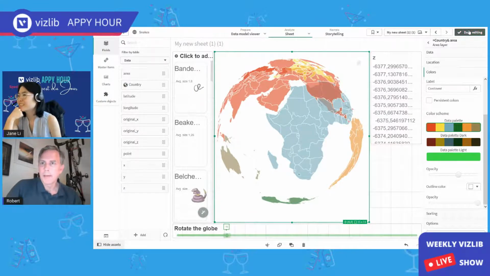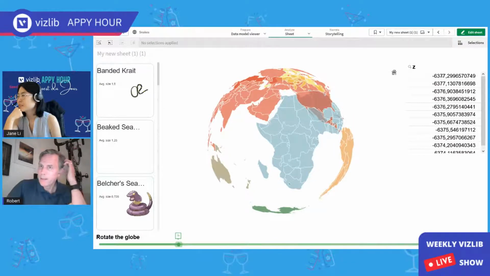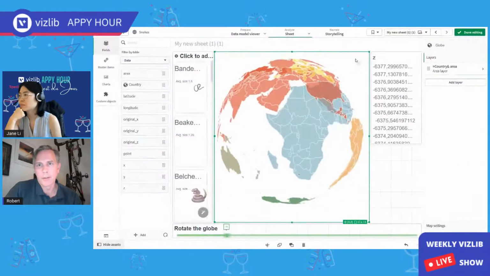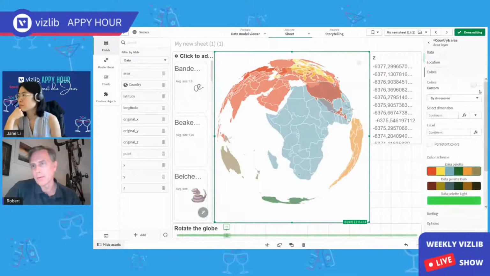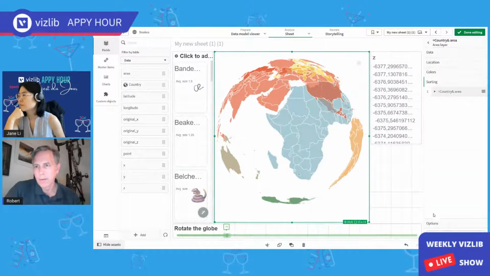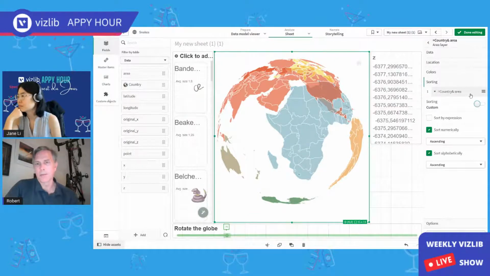So we see here the Z values are actually things that are far away. These are far away. And if I sort it the other way, they're very close to us. So all I have to do is to make sure that things that are far away are drawn after, like plotted on the map object after I plot the ones that are very close. And there is a nice feature in the object called sorting, which most charts have. Took me a while to figure this out, but here I can actually say that I want the data to be loaded into the object by Z order, and negative values first.